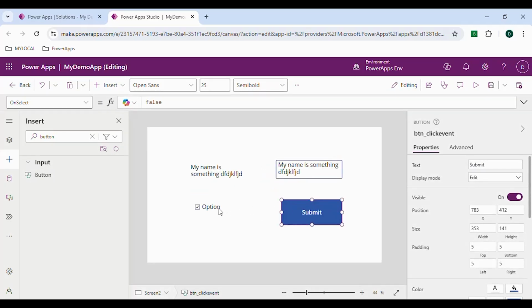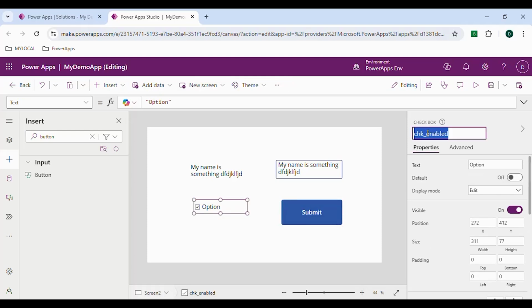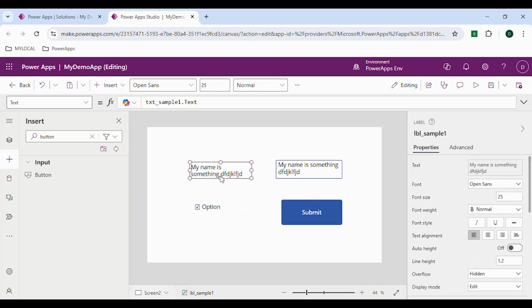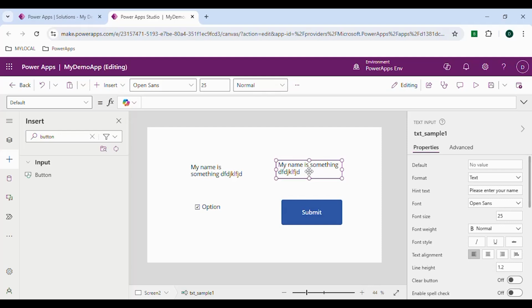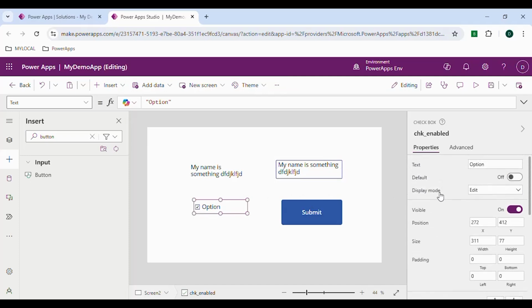I will take this name and make this text input editable or disabled based on the option selected.